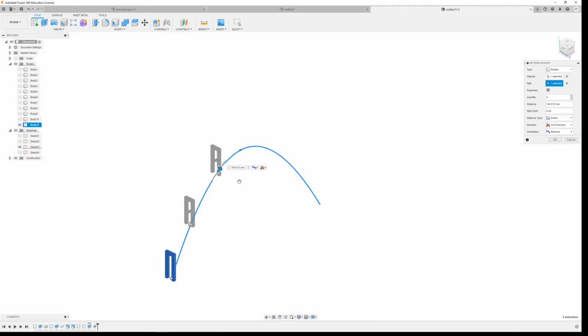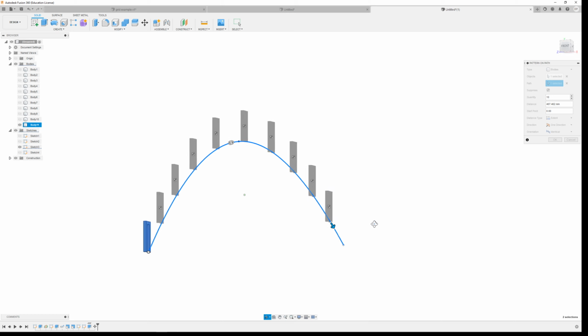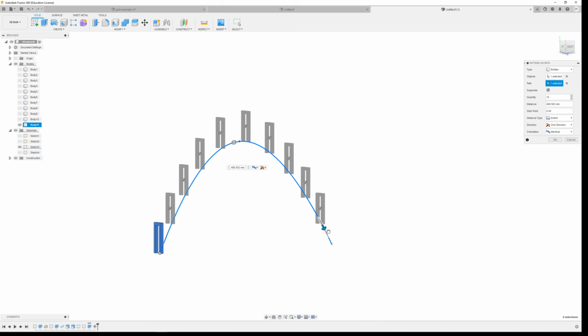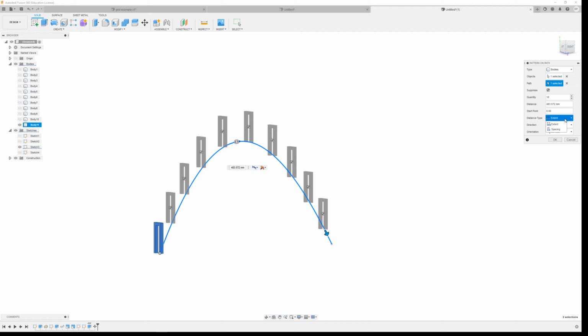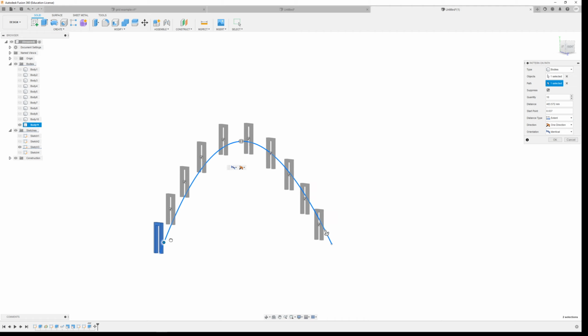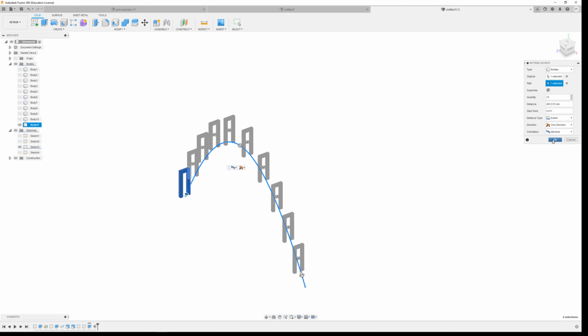I'm just going to make some copies here. So this might be a particular case where I want these to all be in the same direction if they're all going over that hill. If I make them follow the path direction, they're going to be curved. So again, it all depends on what you want for your design. But that's what the orientation setting is used for. And just like the other ones, you can also choose spacing or extent, and you can also pick your start location. It gets a bit freaky sometimes, but yeah, you have that. Press OK, all good.